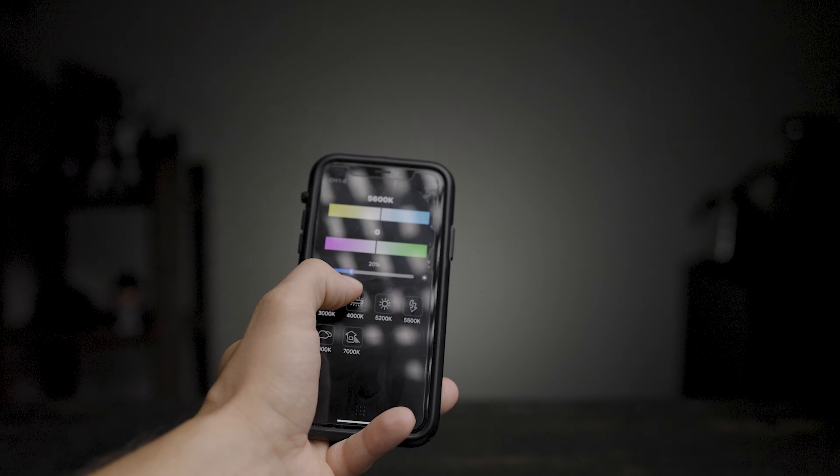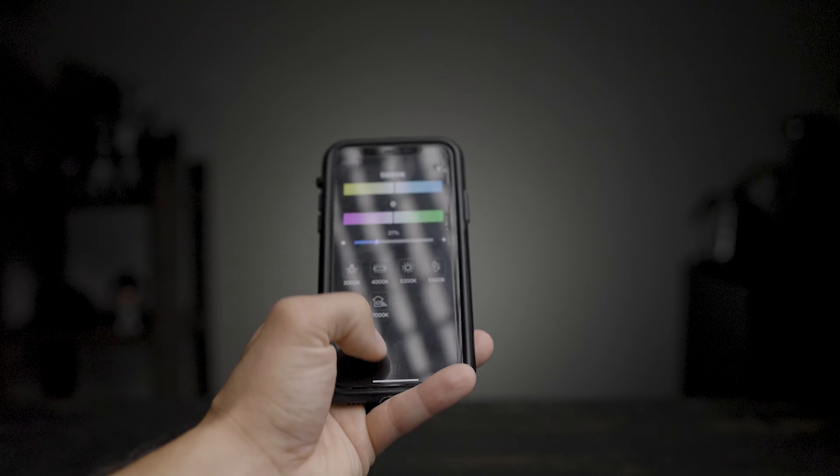As for the interface, there are no controls on the lights themselves — you cannot control the settings, intensity, power, or anything directly on the light. Everything has to go through the app. I definitely wish there were some level of on-device control, even if it was just switching between the last Kelvin temperature or the last RGB value set via the app. Without the app, it just goes to a preset Kelvin temperature and intensity that you can't even see because it's overridden as soon as you connect to the app.